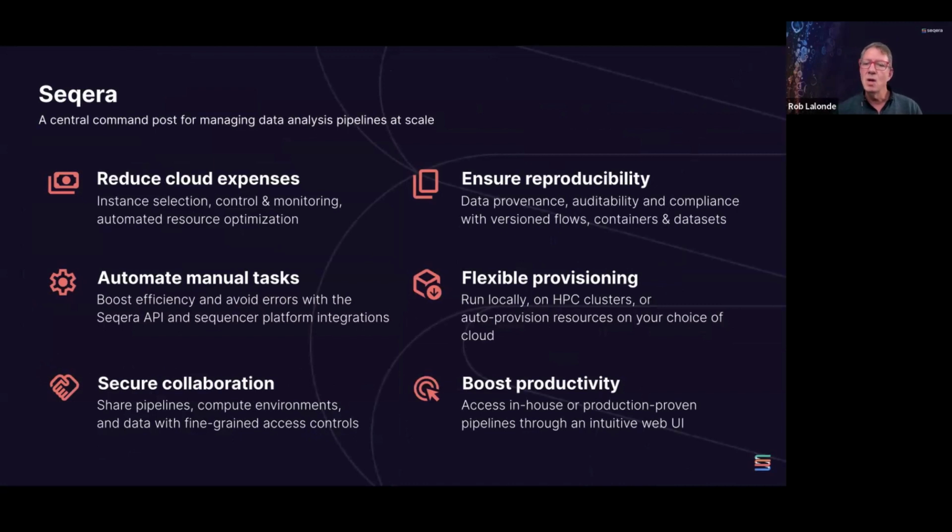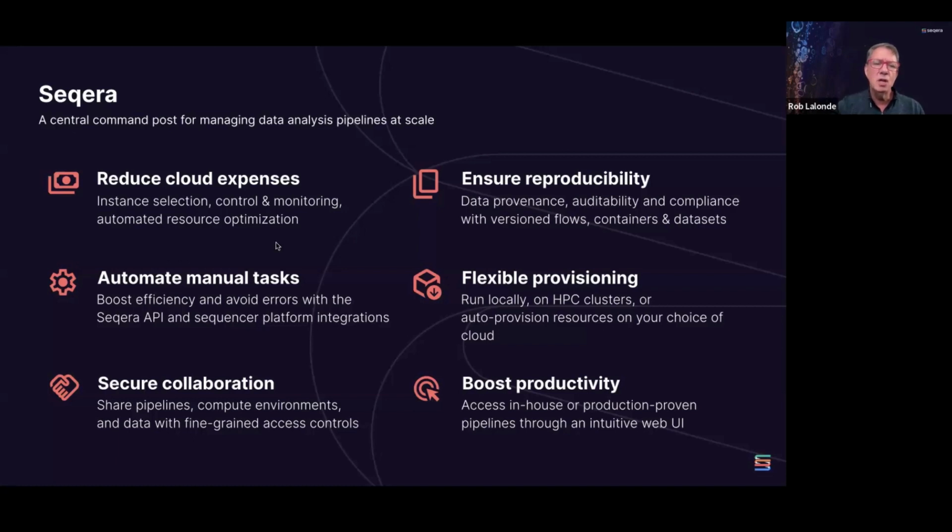So that's exciting. Reproducibility is a big deal with both Nextflow and Seqera platform. You want to be able to ensure that you can reproduce what you ran 6 months ago, that you can go in and see what containers were used, what tasks were run, what data was used, what the data provenance was, all that kind of stuff. So reproducibility is important and really enhanced through the use of Seqera platform.